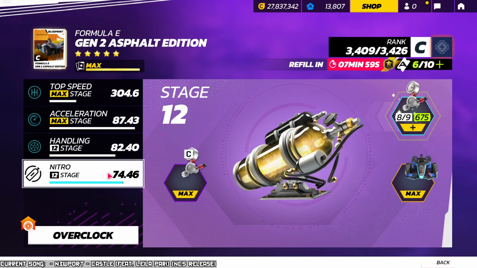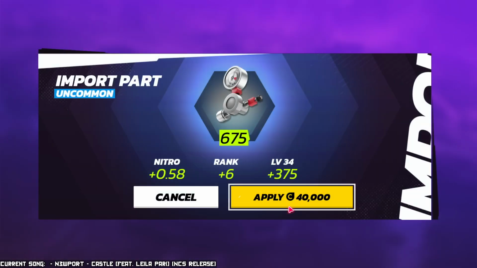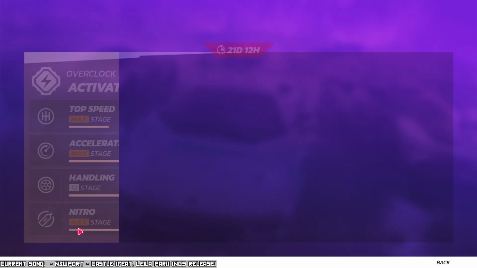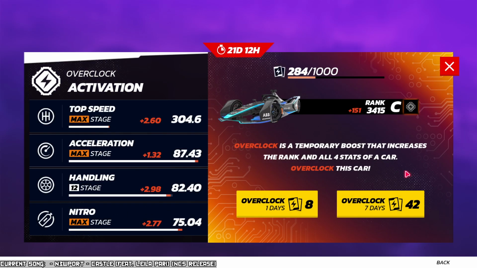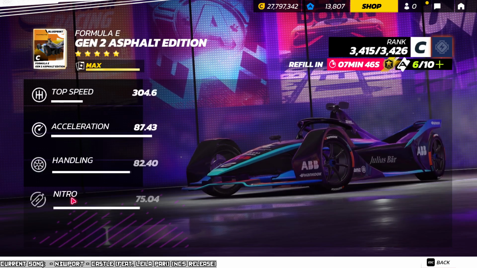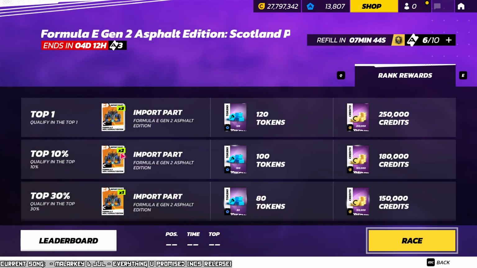Wait. Oh, I forgot to apply this one. Okay, my bad. There we go. So basically all the stats are gold at the moment. Oh, and you can overclock this thing. Ooh, should I do it? No, I'm not going to overclock. I don't think I need to overclock it in order to get to the 10% that I'm aiming for.